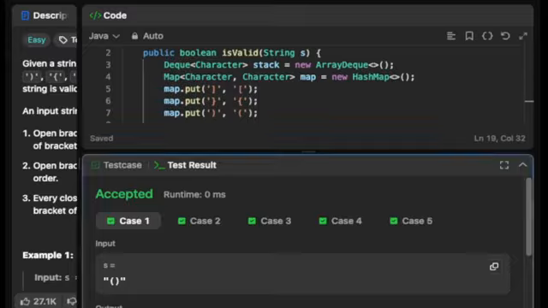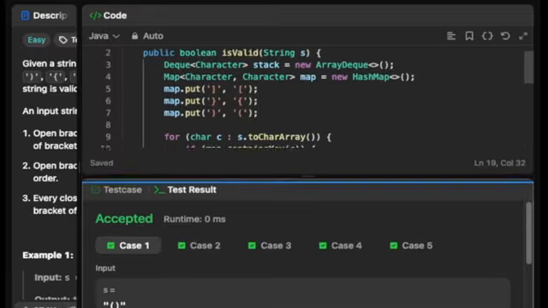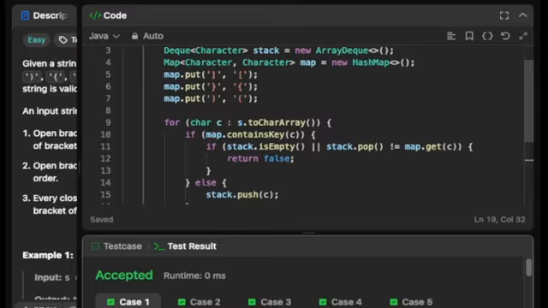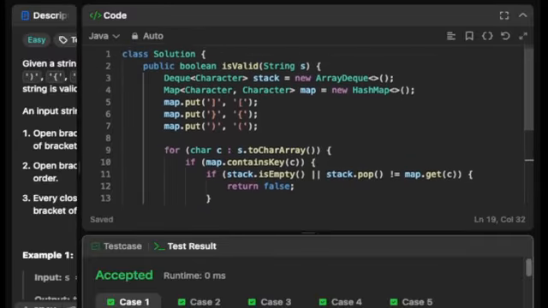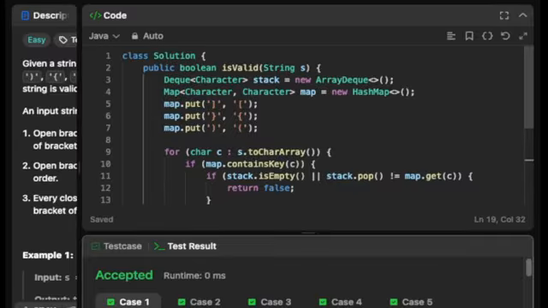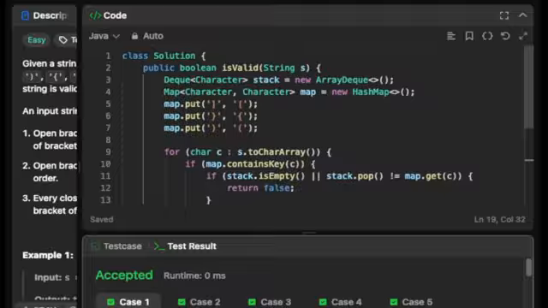Go ahead and run that. And as you see, our test cases have passed. So this is one way to handle that. This is an O of n time complexity. We are only iterating through our string once. And we do create the extra hash map here, but it's not that big of a deal because we only have 3 key values here. It's not like we are creating a lot more items, but we do create a stack, we do create the map. Our map is so tiny it shouldn't matter.